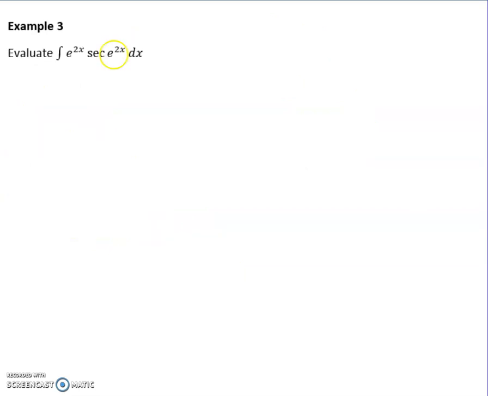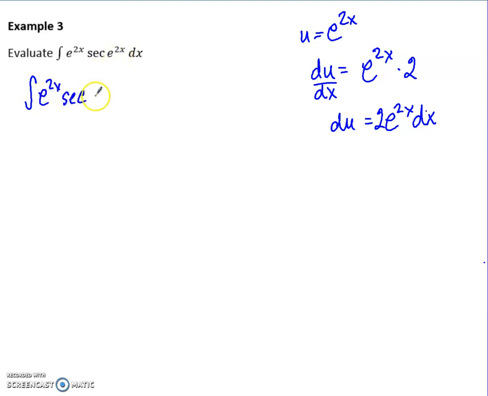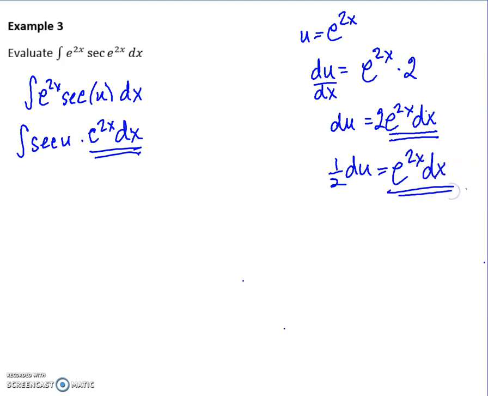Example three. We've got an e to the 2x on the inside, so that's probably what we're going to let be du. Now when I do the integral of this, it's e to the 2x. This is a chain rule times 2. So I have du equals 2 e to the 2x dx. Let's see what we need. I'm going to go back over here and replace with my u's. Now some people want to put both a u here and a u out front. You're going to see why I don't need to do that in this circumstance. I'm going to separate my u stuff with my x stuff. So this is what I'm hoping to replace, which is good because the derivative produced that. So I don't want to write that as a u here. Those are big ideas, guys, that you need to commit to memory.